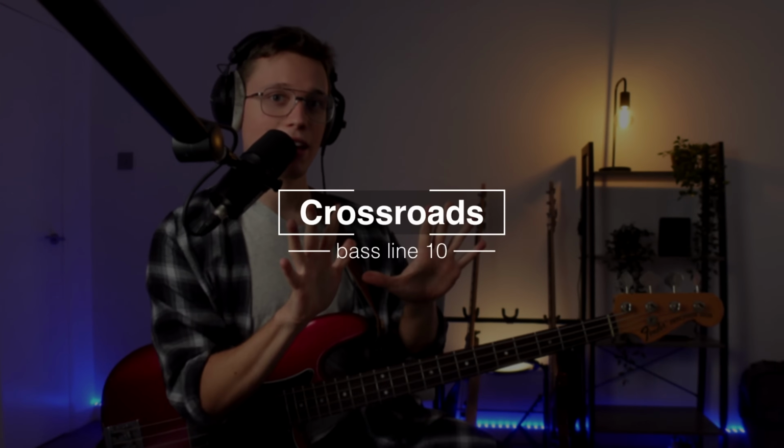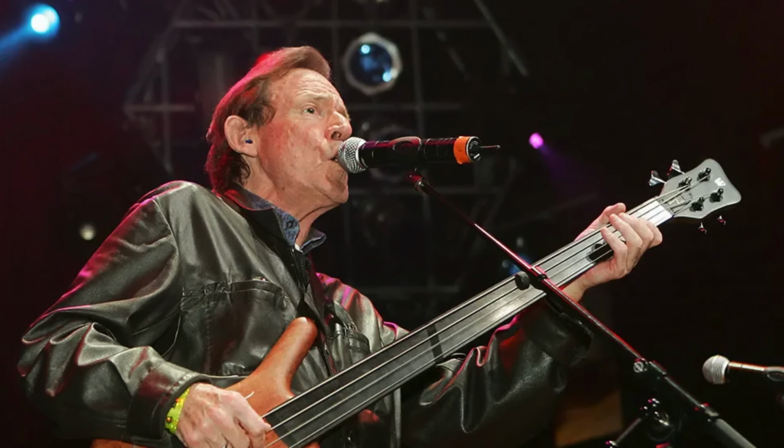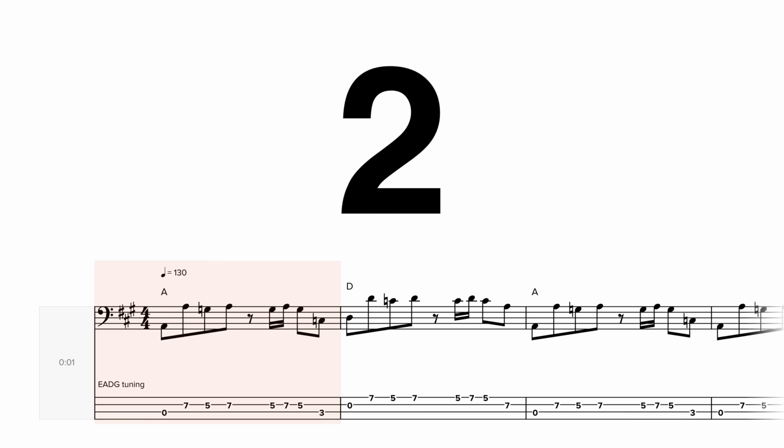Bassline number 10 is Crossroads by Robert Johnson, but today we'll be playing the Cream version with Jack Bruce on bass.